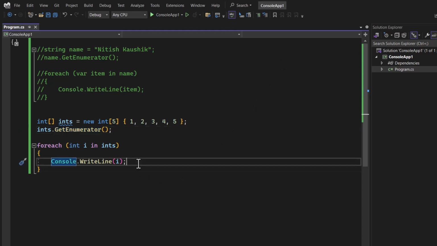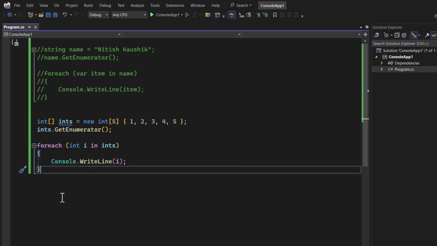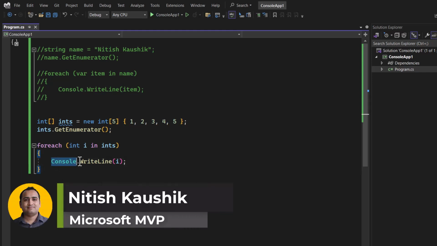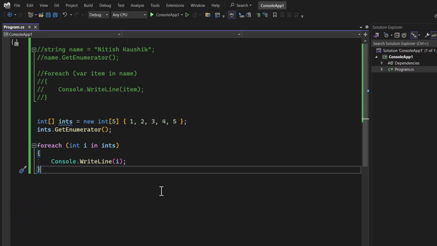You can write any kind of logic as well over here. You can also run a for loop inside this foreach loop, or vice versa. It means you can also use a foreach loop inside the for loop as well. So based on your logic or based on your need, you can use these loops in your program. And remember, if you are working with any kind of custom collection, then the condition of having this GetEnumerator method and the MoveNext method must be satisfied, and only then will you be able to use this foreach loop on your custom collection.